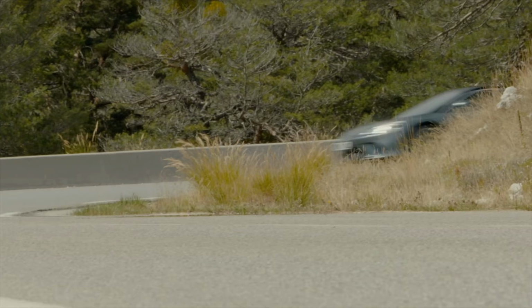I wasn't sure how this car would feel on the road. I thought it could feel a bit like trying to use a Hasselblad to take holiday snaps. But almost as soon as I got into it, I was enjoying it far more than I expected. The thing I was most impressed with on the track was the braking performance. It takes you a couple of pushes just to get used to how hard you have to lean on that left-hand pedal. But once you're used to it, it's something you can use again and again on the road and really revel in.